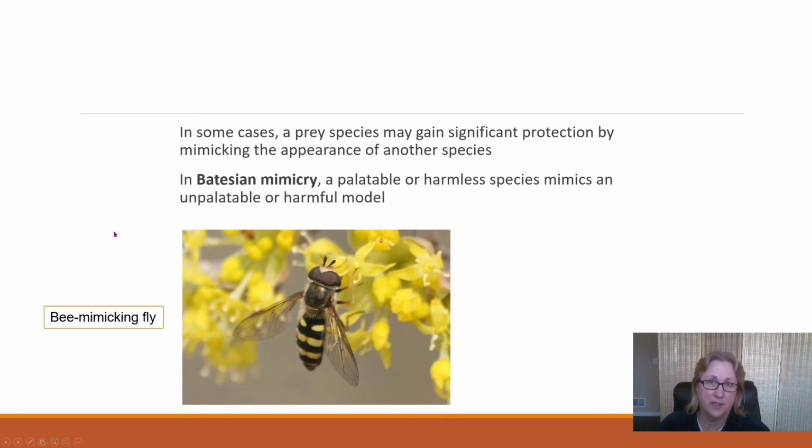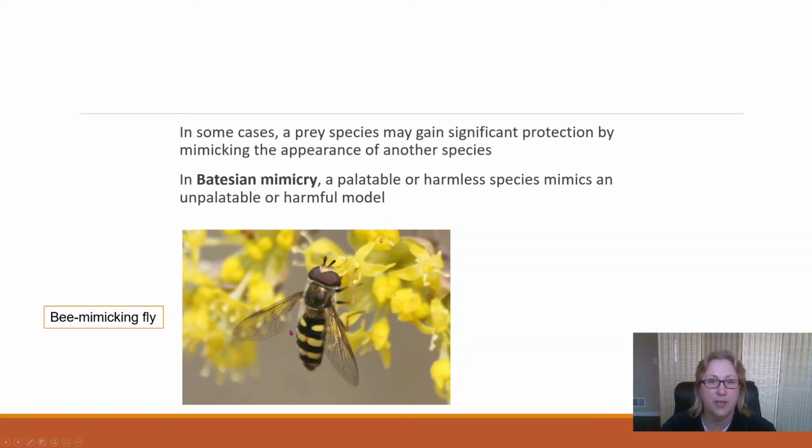So here's a case. This is a species that lives here in Illinois. This is the bee mimicking fly, and I just think the bee mimicking flies are adorable. They look like tiny, tiny little bees, but you can tell that they're flies if you see them on a flower. These flowers are extremely tiny. Makes it look big, but it's really not that big. You can tell by the way they hold their wings, which is very fly-like and not like a bee. And also their eyes. Look at the giant eyes here. Much different from a bee.